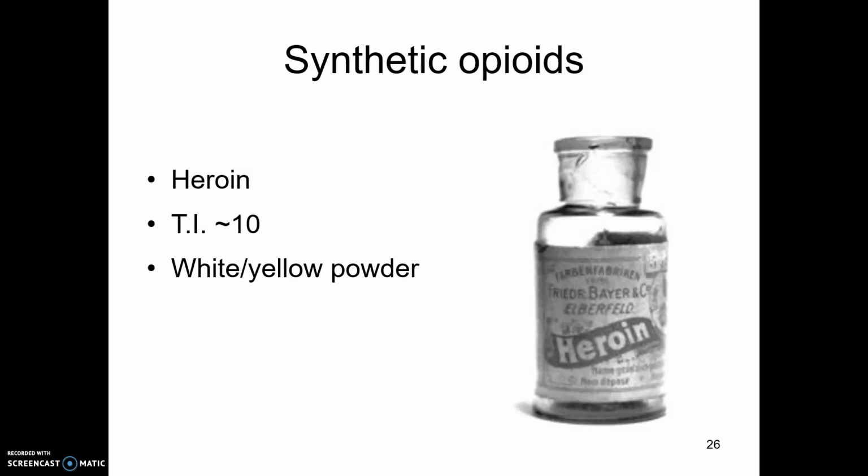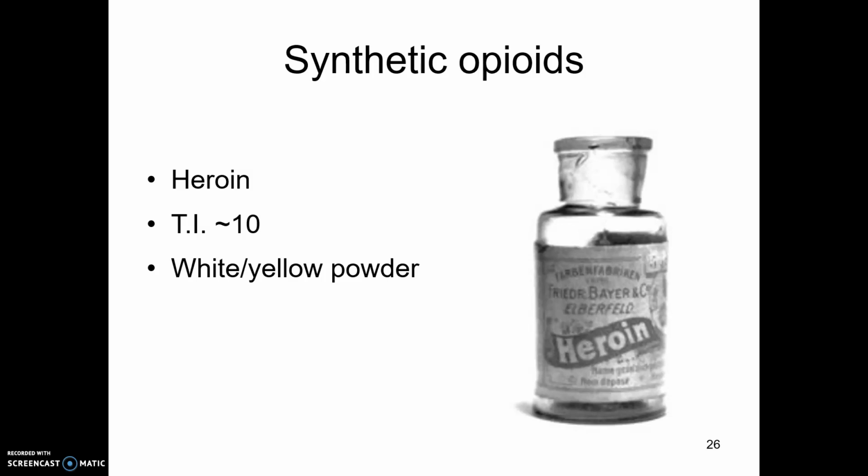Heroin is an example of something that was on the market for a few years as a cough medicine. It was legally advertised, and it wasn't around for very long. It was withdrawn around the 1920s, like 1916 to 1920, around the Harrison Act. It was basically made illegal. It's now only produced on the black market. It's sold primarily as a white or yellow powder. It's typically mixed with water, heated, and injected, though it can also be snorted or smoked.